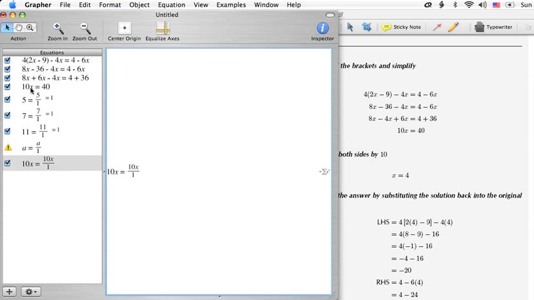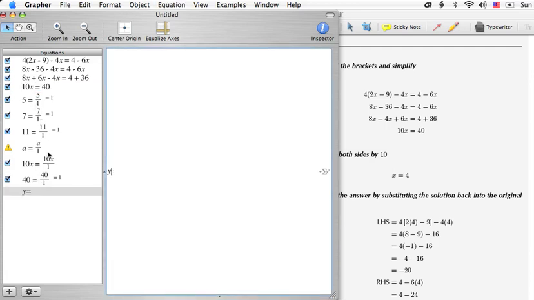The other thing is, so that's this left side. We can write that as 10x over 1. And the right side is 40, and I think you see from the numbers that we can write that as 40 over 1. All right? So we're really going to do these two things to that equation. All right, so let's do that right now.